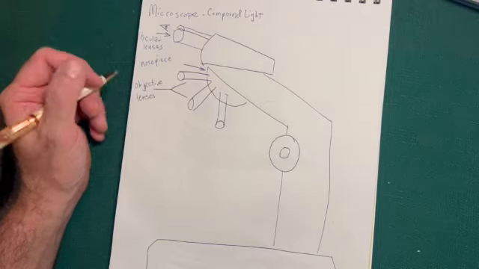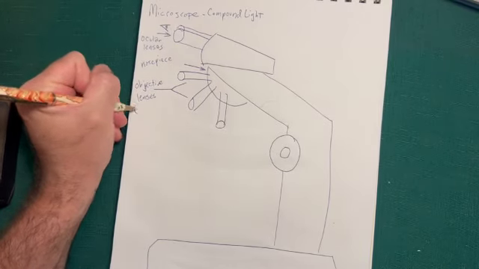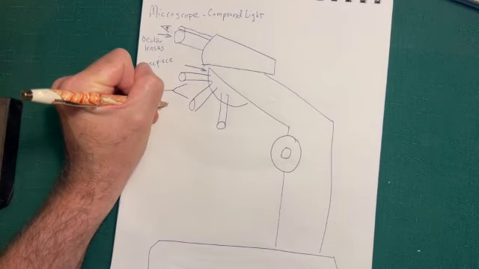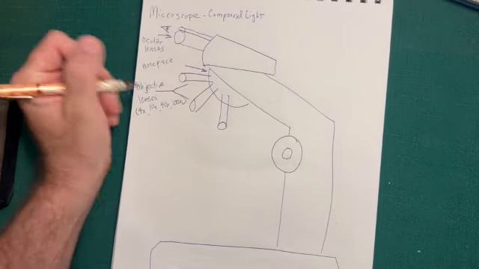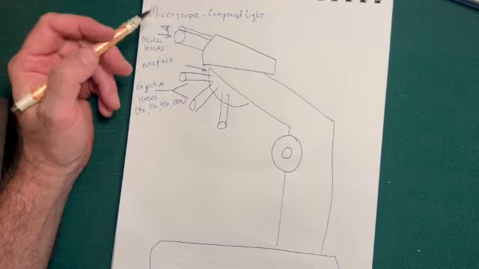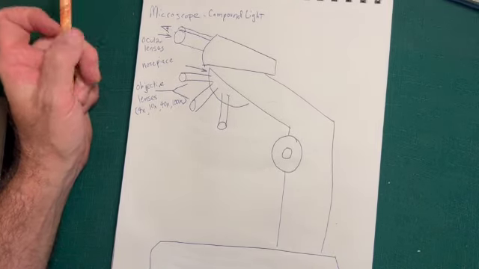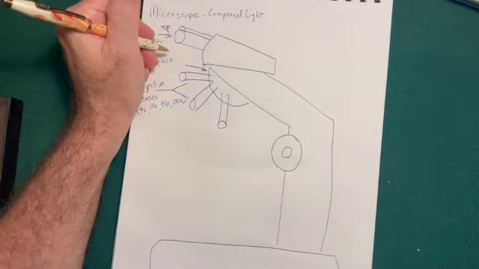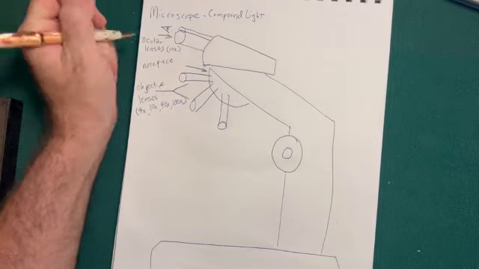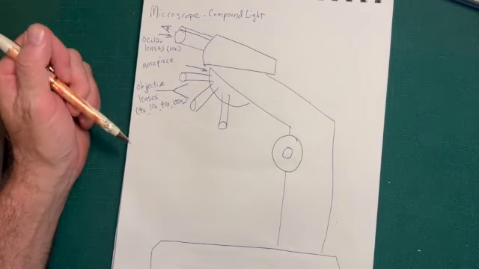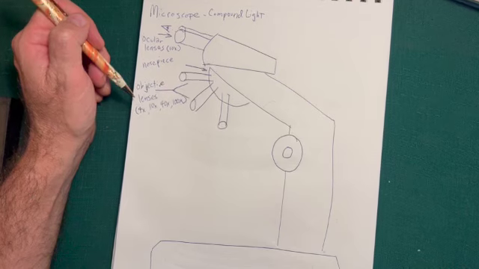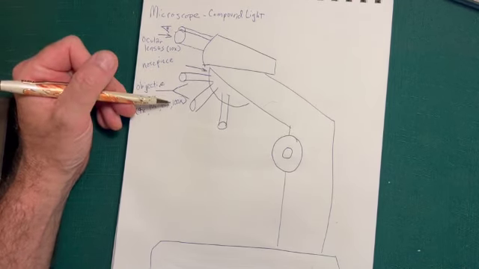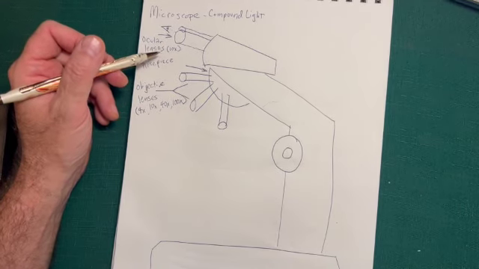And the objective lenses, typically you might start off with a 4x lens, and then have a 10x lens, and then maybe a 40x lens, and then maxing out at 100x. That's typically as much magnification as you can get, compounded with the ocular lenses, which are typically 10x, and there's a multiplicative effect between lenses. So the minimum magnification would be 40x, 4 times 10. The max would be 1000x, or 10 times 100.